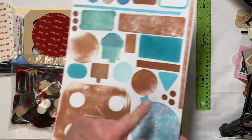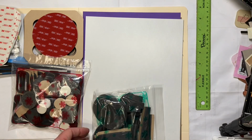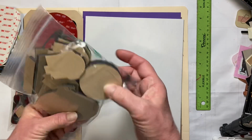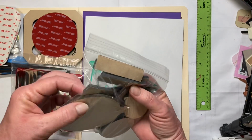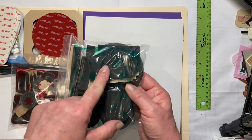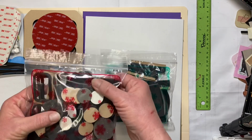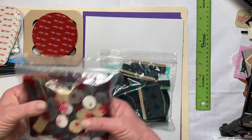And then these are the little circles that come in the little bag of little circles. And then here are the others. And there are 4, I do believe, yep, because there's 4 of the big circles, 4 of the tombstones, 1, 2, 3, 4 of the long strips, 4 of the hot air balloons, 4 of the squares. So yes, there are 4 of each of these, except that one, and there's 4 sponges. Yes, so that is what is in this kit.